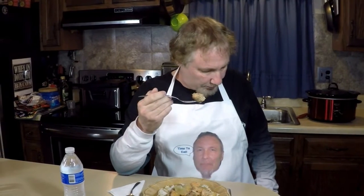Gumbo for Fat Tuesday. The beginning of Lent. Mardi Gras. I got some beads. Pretty hot, ain't it? Cooked all day long. 8 hours in the Betty Crocker crock pot. Here we go. Ooh. What flavor? Shrimp.